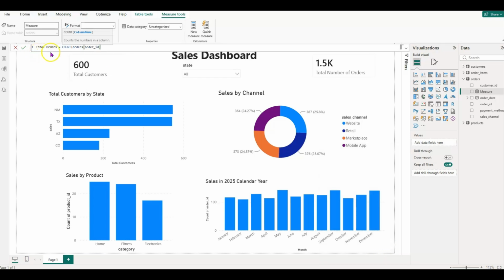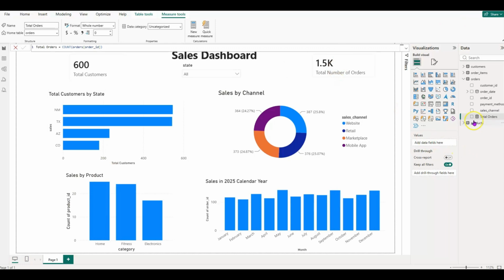So it should be Total Orders = COUNT(Orders[order_id]), and enter. Once I hit enter, you'll see on the right side Total Orders with a little calculator. So that is a new measure.